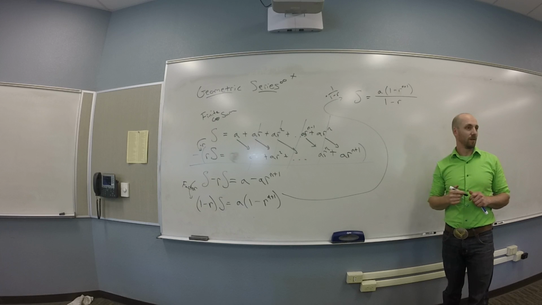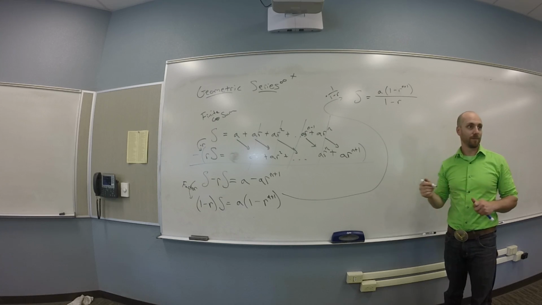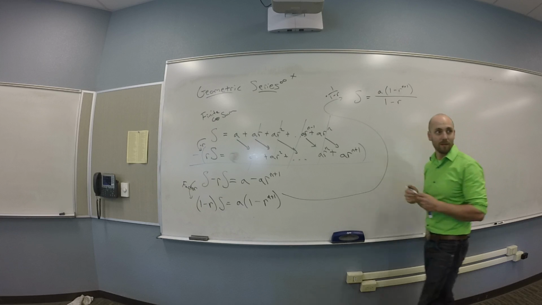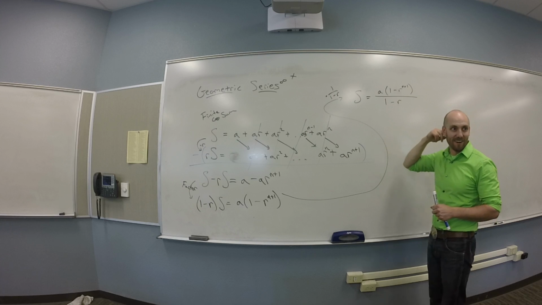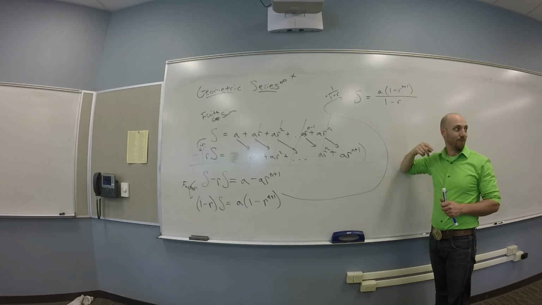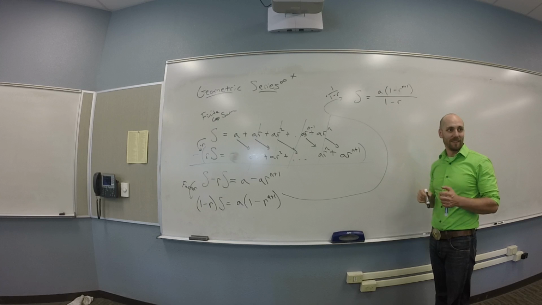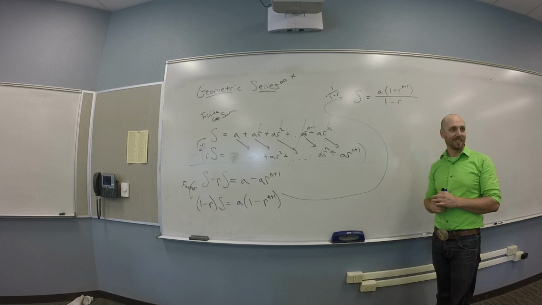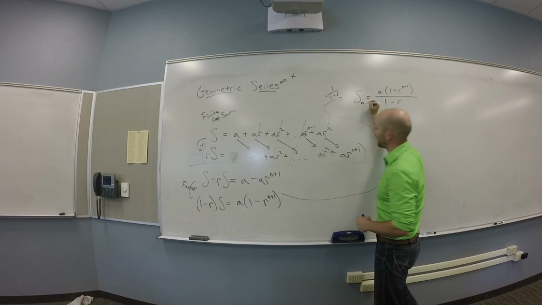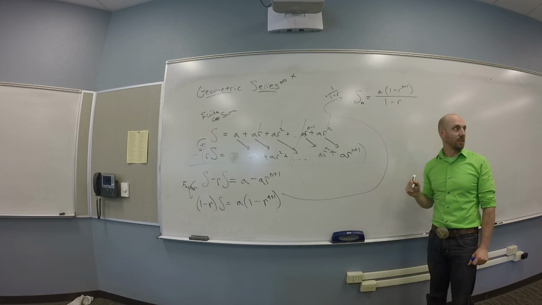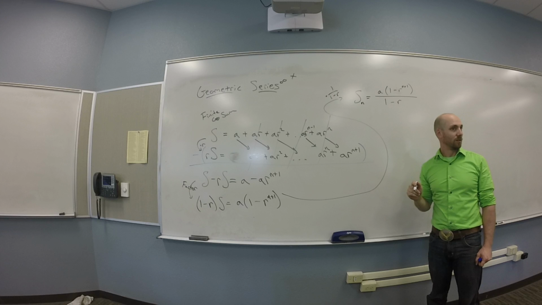You super want to cancel a 1 and a minus r, and be left with an r to the n. That would be cool, but you can't. I wish I could make math work like that, but no. I know, you really itch to try to get something to cancel there, but you can't. So leave it here. And oftentimes this is called Sn to denote that this is the finite version. You guys cool with that?